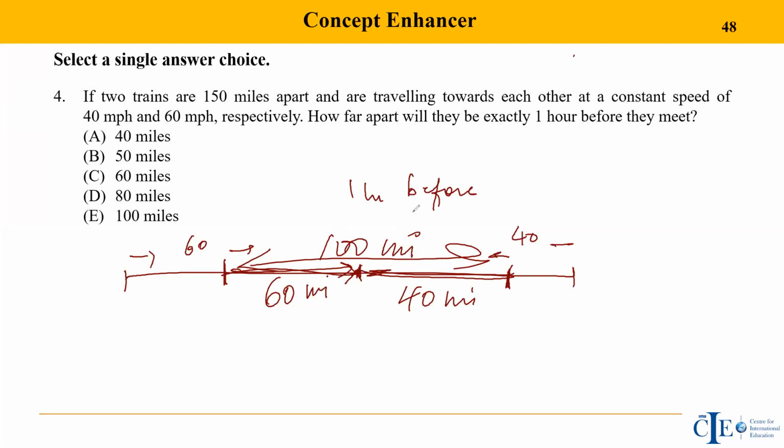Yeah, perfect. That's the same thing that you need to do. Just see when they've met and reverse it. Just replay back and see how much distance they would have traveled in the last 1 hour, and that would be the actual gap between both of them. That's right. That's it.